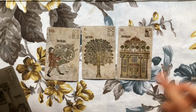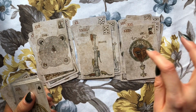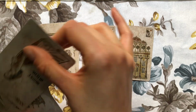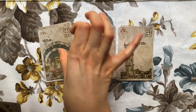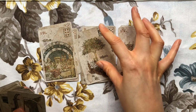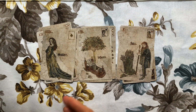So this deck is completely done in like a medieval type style, and the titles are in Latin, and it has this like very old timey manuscript look. And if you go to the website, the creator actually writes that this is kind of like a historical fiction type deck. I don't know if that's the exact term he used, I don't remember, but that's the sentiment, because Lenormand is obviously not medieval, like it wasn't created in the Middle Ages. So he wanted to create Lenormand in the Marseille style, but then when he was working on it, it turned into this type of style.